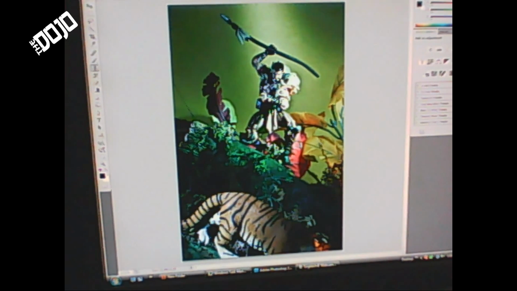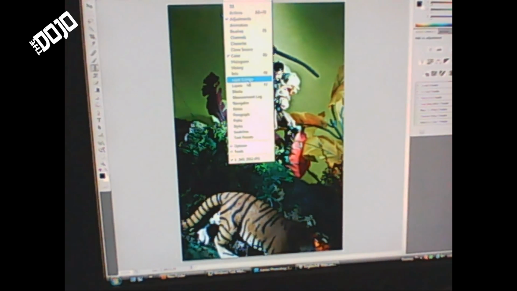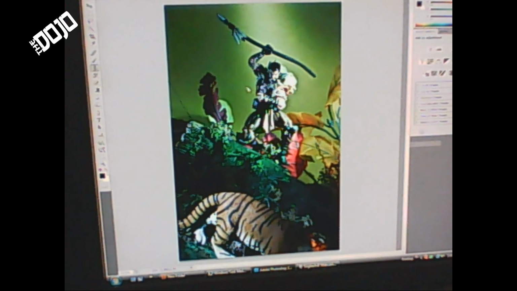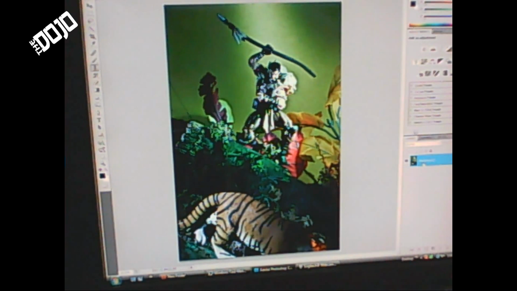So what we'll do is, if you don't have it over here, go to Window. There's a little tab that says Layers. Click on Layers. It'll bring it up to the side. And what this will do is allow you to select the layers that you want to work with and blend them properly, and things of that nature. So what I want to do is create a different layer of this image, basically the same image overlapping this one. So I'm going to create a layer. Done.